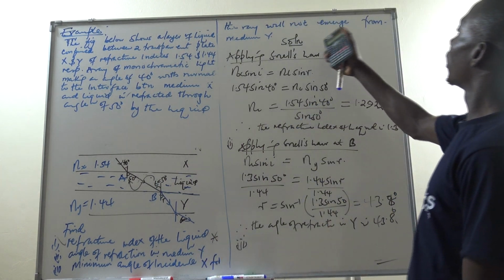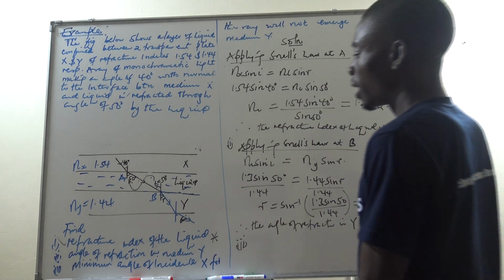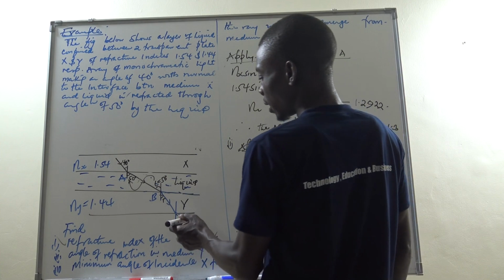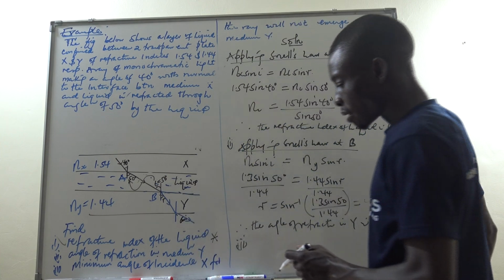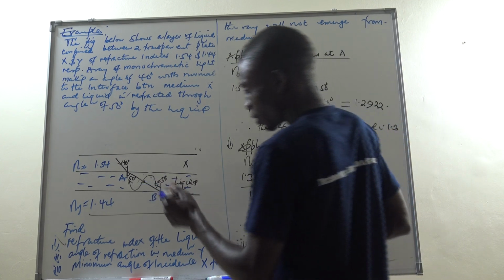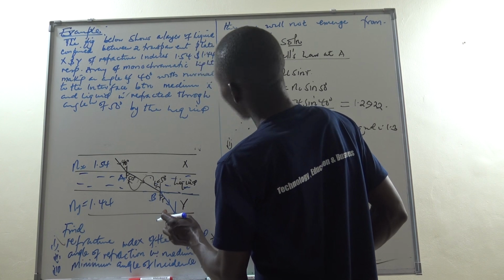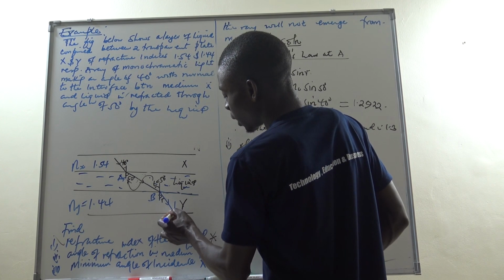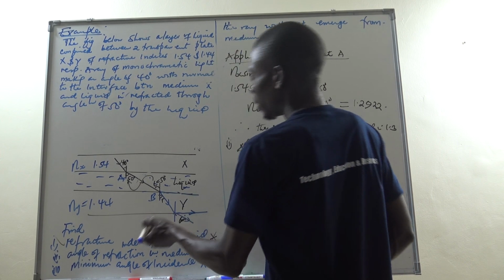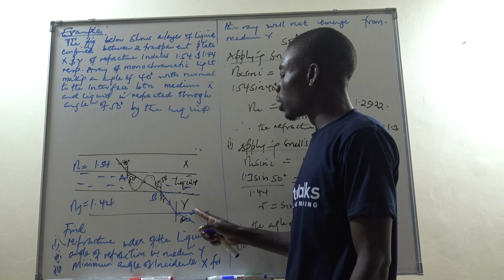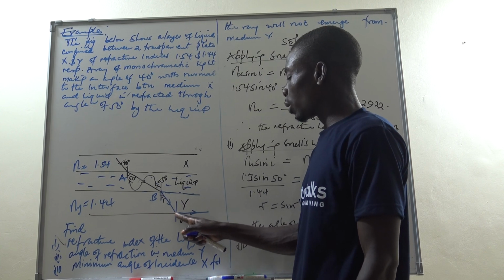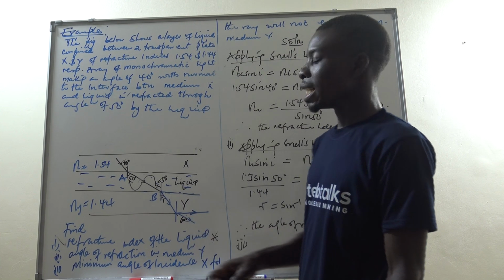And then we can now attack the last part, which is the minimum angle of incidence in Y for the ray that will not emerge from media Y. That for the ray to remain in media Y, what should be the angle behind here? So that means that we are indirectly trying to say that this ray should not emerge from it, should remain within it. That means that it should not come in this other media here, so it should remain here. In other words, you can say it should graze, it should not leave it, should not emerge away from it, it should remain within it. I mean that we look at the condition of it grazing here, so it should not come in air.